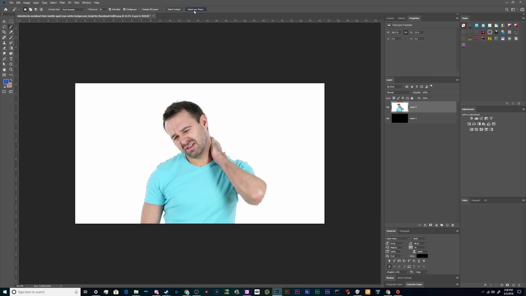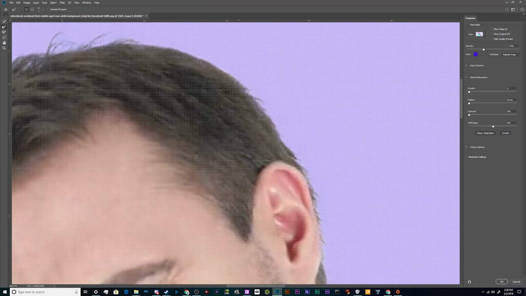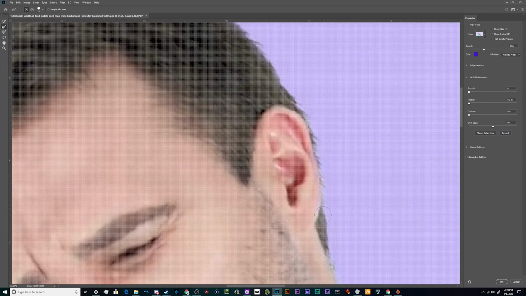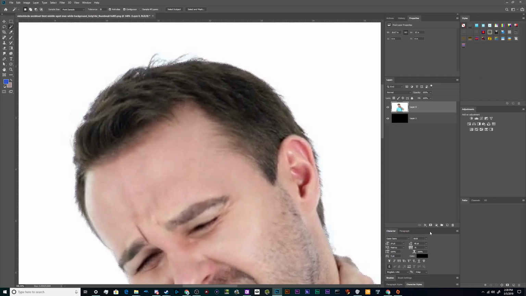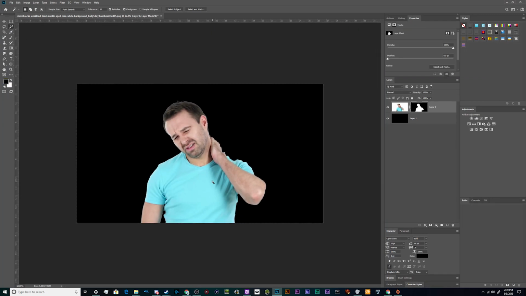So we can actually back up, Selected Mask, go back into here where we saw some of that, and we can make sure that we trace over the hair again. Maybe make our brush larger by hitting the bracket key underneath the plus symbol. And we're just going to trace anywhere that we thought we saw some of that white kind of hiding out in here. Kind of up in the hair, we'll trace into the hair a little bit further. Then we'll click OK. And yeah, that looks really good right now.